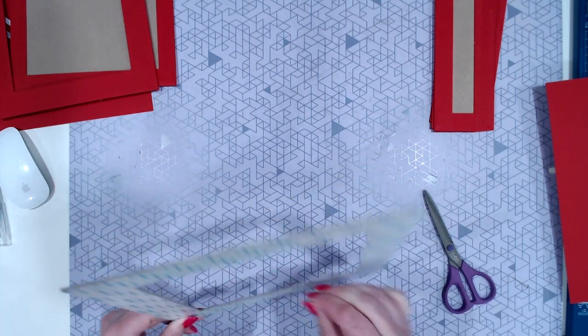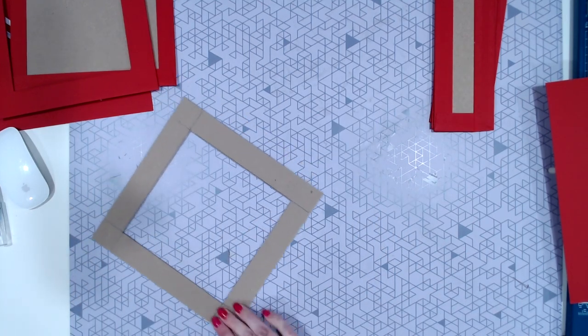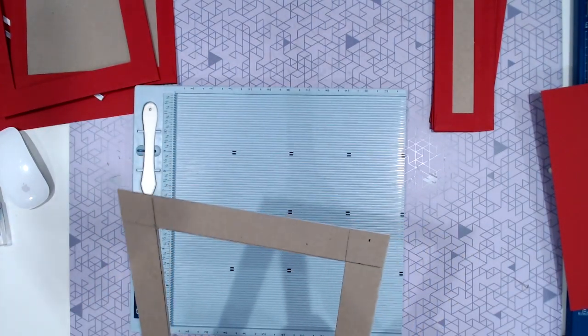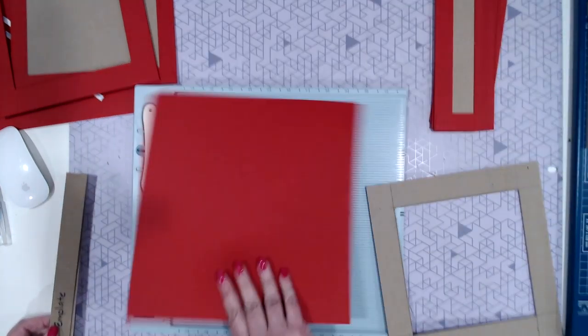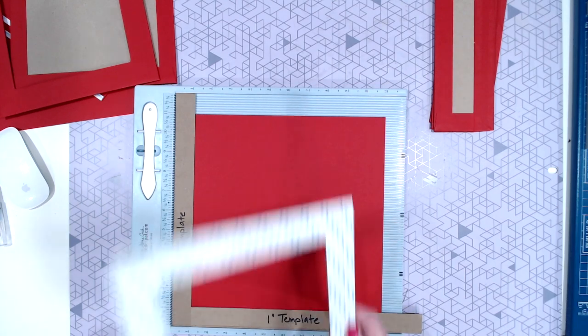Okay. If you've got any weird rough edges or whatever, just kind of clean those up. Okay, so now we're going to take our scoreboard and our templates, just like we always do, and our wrap piece. Get that in there. Get that in here.